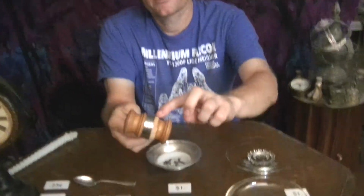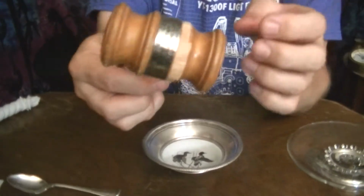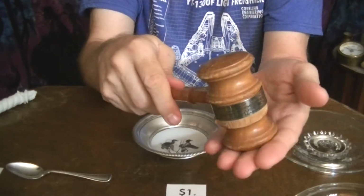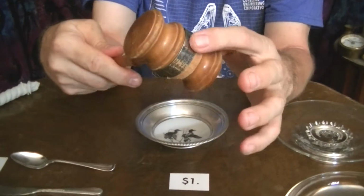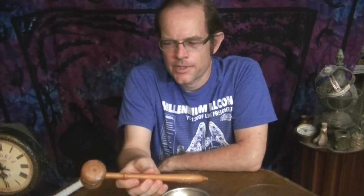So I saw this there. It's kind of chewed up, as you can see. One of the rings has been kind of knocked off. I can theorize how that happened, because I think somebody pounded it like this, and this little thing went back and forth and kind of knocked off the ring. That's unfortunate. It has got some wear and tear on it, but in generally decent condition.